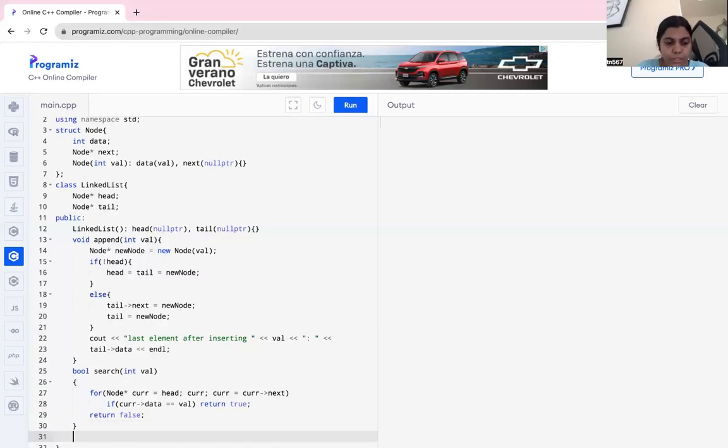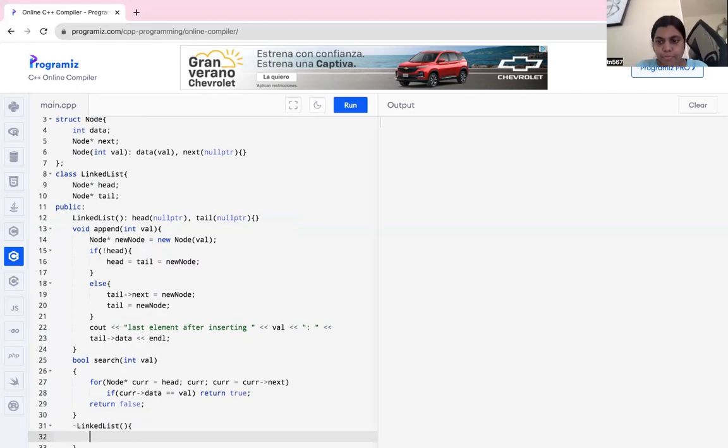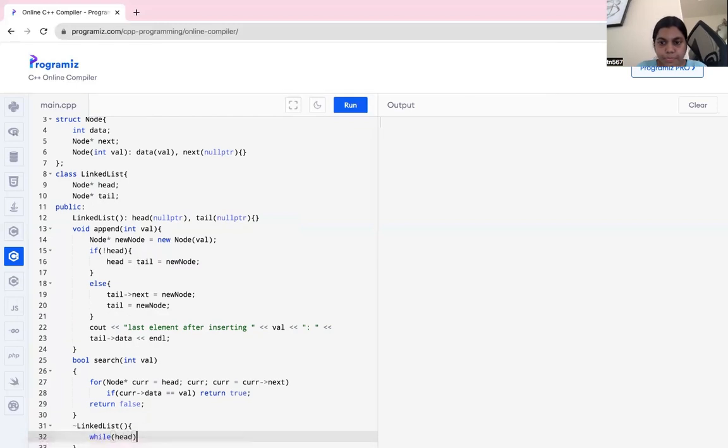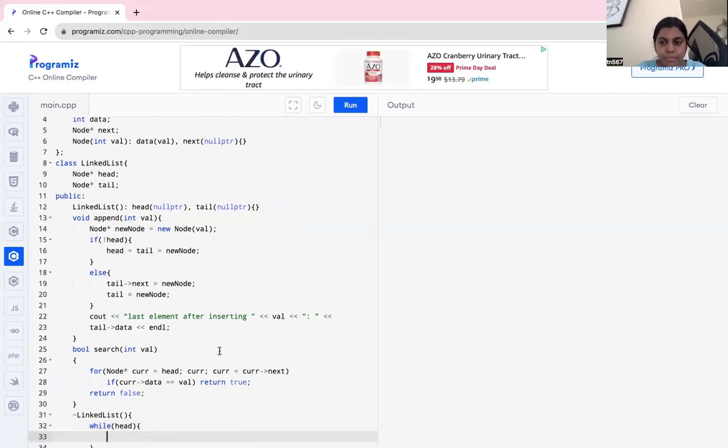If the particular element is present in the list, next I'm going to construct a destructor to delete the memory. The destructor will have the same name as my class. We are going to delete all the memory starting from the head. Next, I'm going to create a temporary pointer variable.